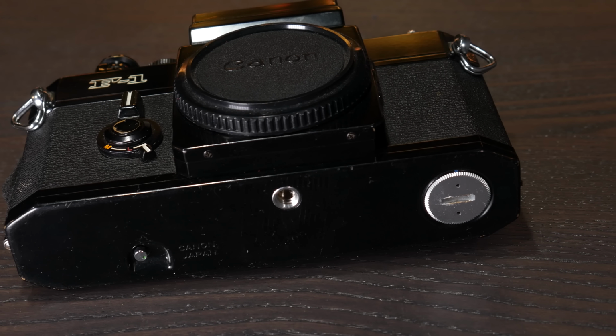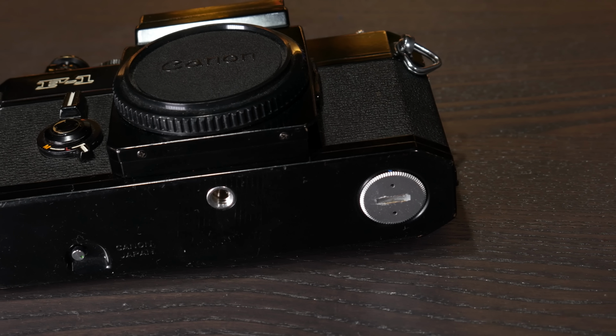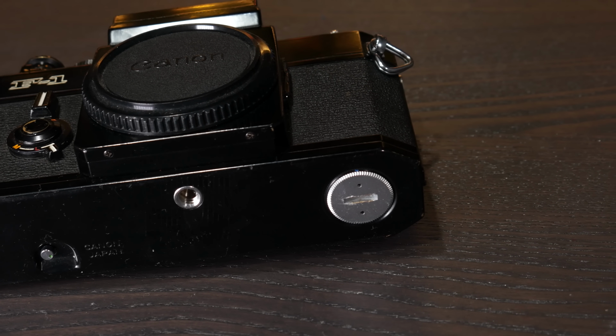And while it does not need any batteries whatsoever to function, it does have a battery compartment on the bottom. In here lies a small coin battery which powers the light meter. What's a light meter? Well, it's not a questionable astronomical unit, it's instead an information display. Alright, quick crash course in basic photography.